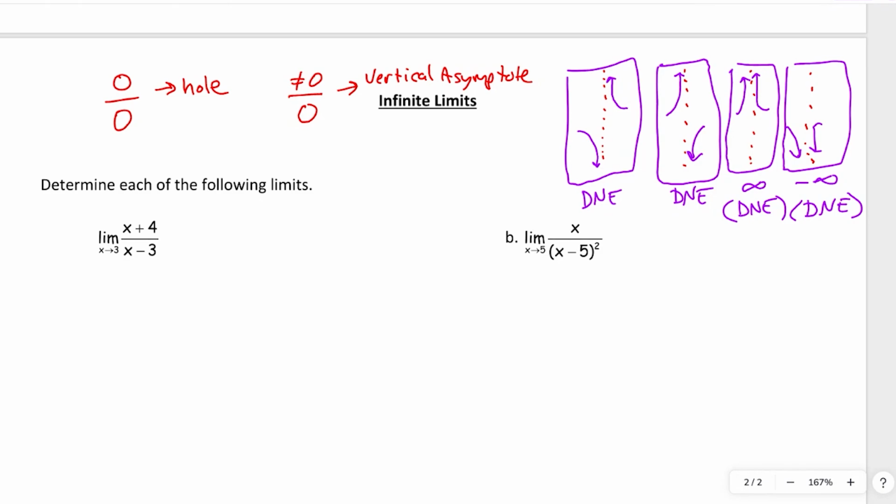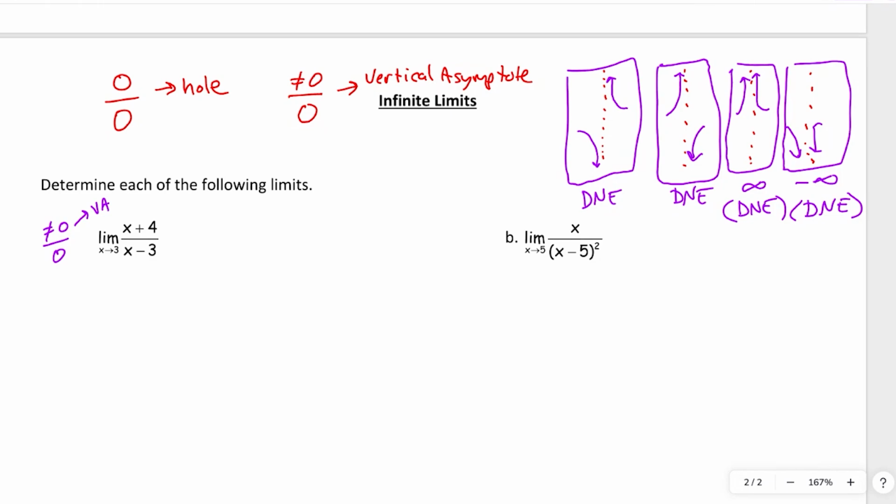Now, we can't use those algebraic tricks that we did before because we're not going to get any factors that cancel out. Like if we look at this first one, nothing's going to cancel here, right? You can't factor or really do any algebraic tricks to force that to factor or to cancel. 3 does make the denominator 0, though. Like if I try direct substitution here, I get something over 0, and that's going to indicate a vertical asymptote.